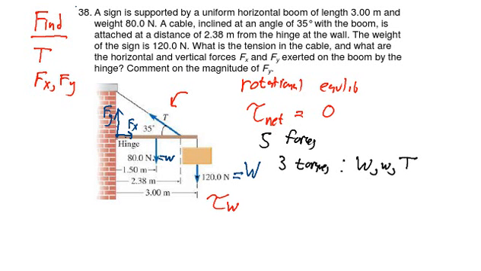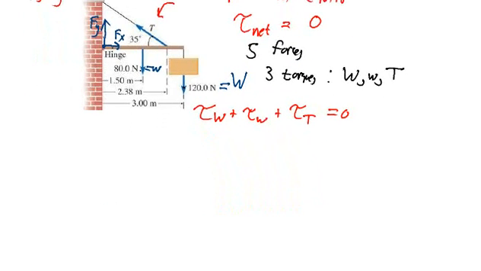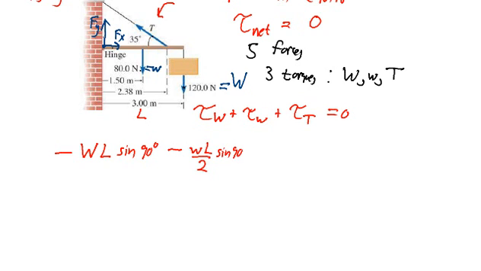So the net torque equation will have three terms: the torque due to the weight of the sign, plus the torque due to the weight of the boom, plus the torque due to the tension — all equal to zero. Let the symbol L represent the length of the boom. The torque due to the weight of the sign will be negative, since it rotates the boom clockwise, and equals capital W times L times sine of 90 degrees. The weight of the boom acts at the center of mass, so its torque is also negative and equals little w times L/2 times sine of 90 degrees.